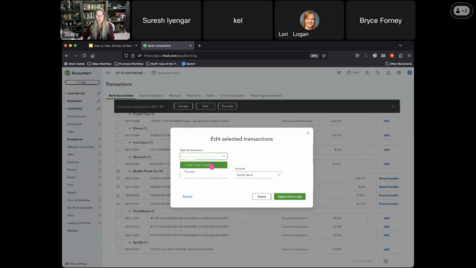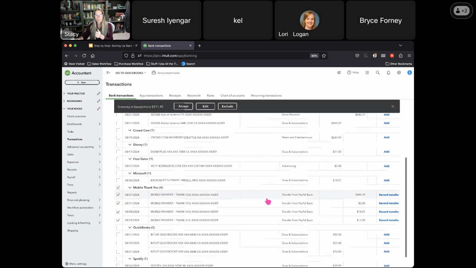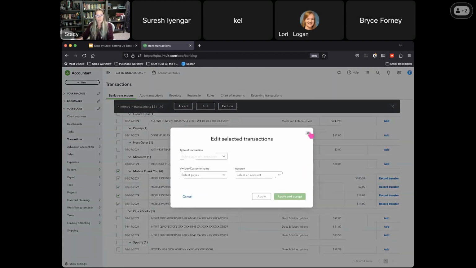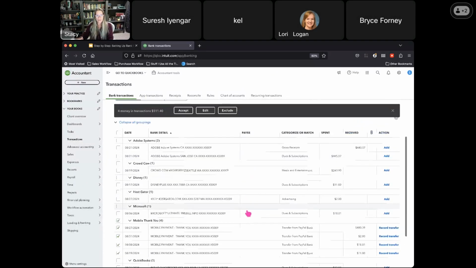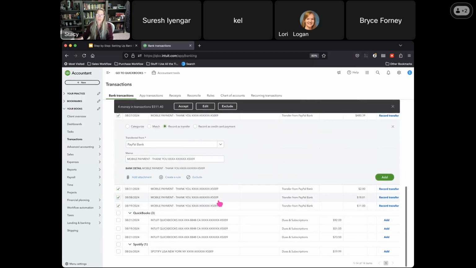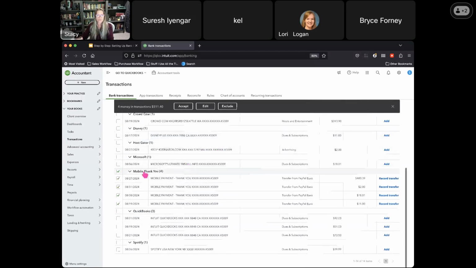And then I want to assign this as a transfer. I can also choose to apply and accept. If I just choose apply, it's making a liar of me. It's not showing me the payee, but I bet if I click into here, oh, you know what? It's a transfer. That's why, because I made it a transfer. There's no vendor name. If I did a credit card payment, then it would show the name. So we can just leave that as the transfers because they're going to be coming from it.